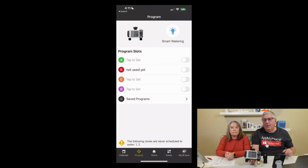As a matter of fact, I can show you the app really quick. And this is really neat because you can have different types of plants. If you have one hose hooked up to water your flowers, another hose hooked up to water your lawn, you can set different routines and different smart watering routines in this B-Hyve app, and you can automate it that way. Yeah, so it's kind of cool. So I think I got the right one up there. Okay, great. So it's kind of cool, right?